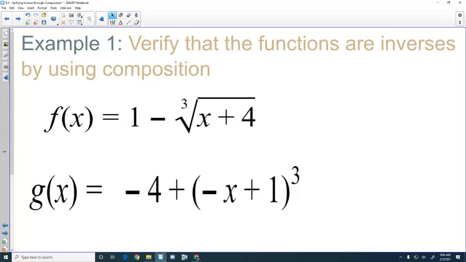All right, so this is an example of what a test question will look like. On Tuesday, I'm going to say verify that these functions are inverses by using composition. So I'm telling you what to do. Make a composition of functions, f of g of x, and then g of f of x, and show me the simplifying. Don't just look and say, oh, there's a 4 and a 4 and a 3 and a 3, so yeah, those are probably inverses. No, no, no. Show me every single step. Cancel only one thing out at a time to show me how you got there.